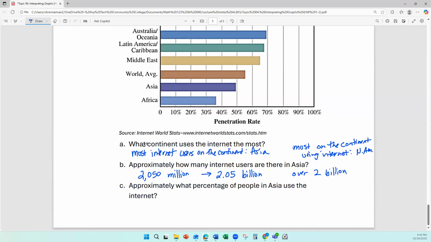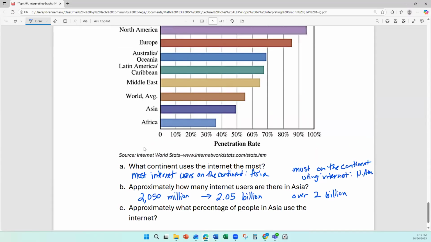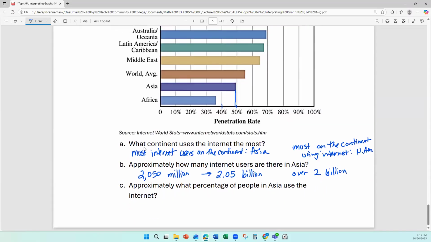Then if we want the percentage for Asia, it's here just below, and we're going from 40 to 50. That's probably about 49%. You always want to look again at the labels before and after, because if this was at 50, but this was 46, or if this was 20, it would change what I would approximate that to be. Let's say 49, it might be more like 48, 49, somewhere in there.